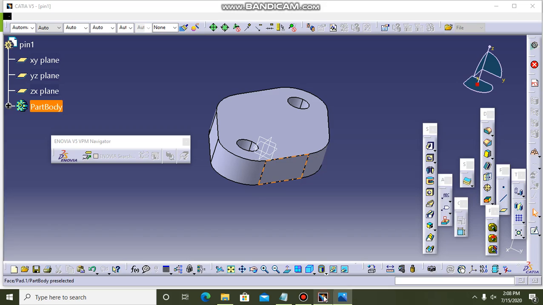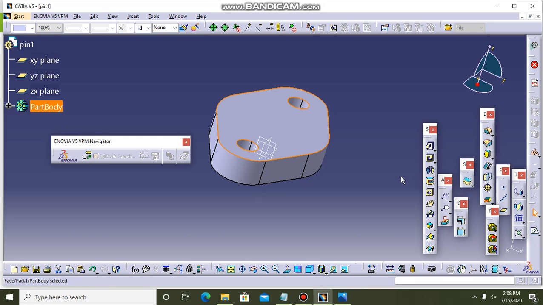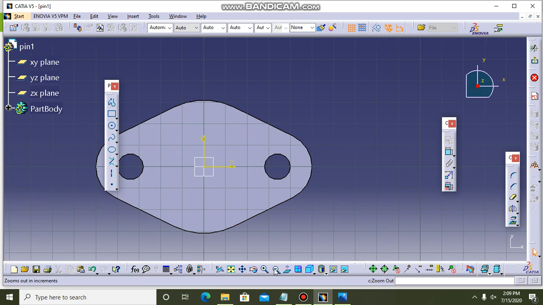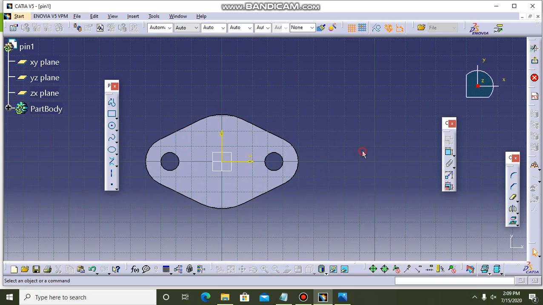Okay, same thing, select the outermost top face and give a sketch. We got the sketch. Okay, since we have the starting profile with respect to the origin, no need to draw any axis line here. As usual, we can draw with the same origin point.